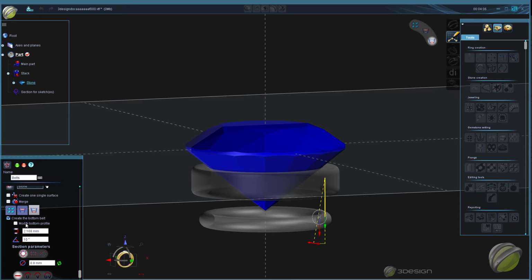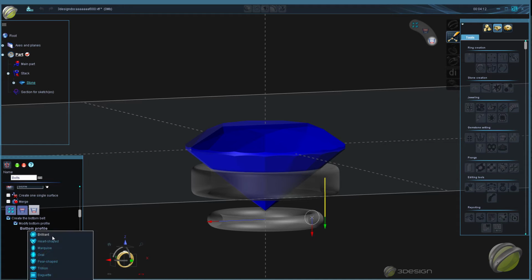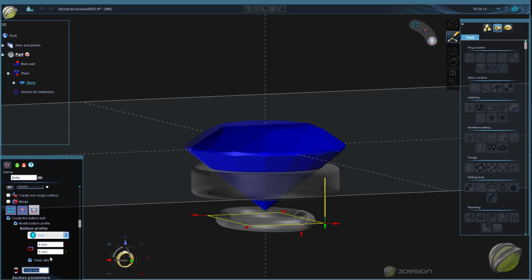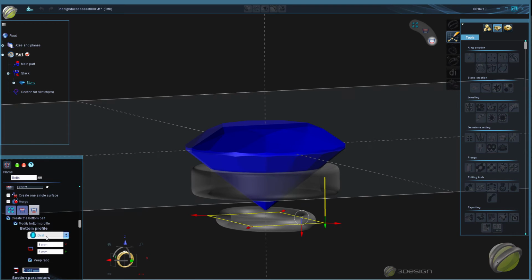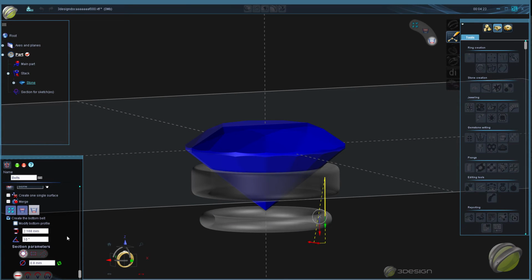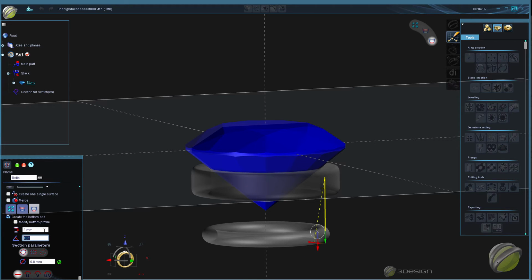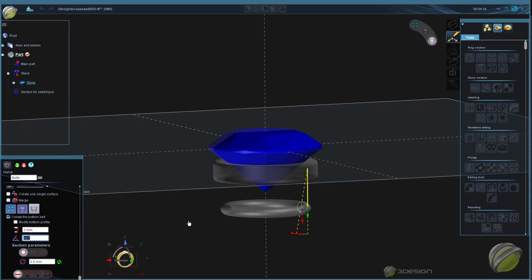So the first thing we have is the modify bottom profile. So this is nice if you wanted a different shape for the bottom belt. That'll allow me to choose a different shape. So you can mix and match. I'm going to stick to keeping it the same shape, so I'll turn that back off. Then you have this green arrow here, which is the height of the bottom belt or the space between the gallery. So we can adjust how far down it goes, either numerically or manually.